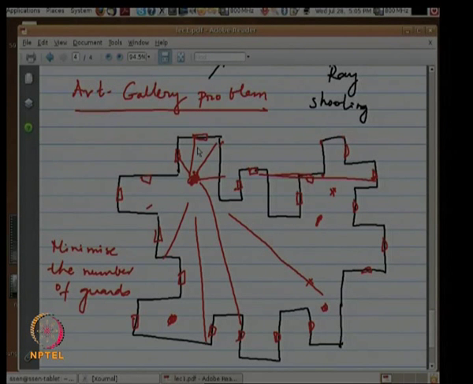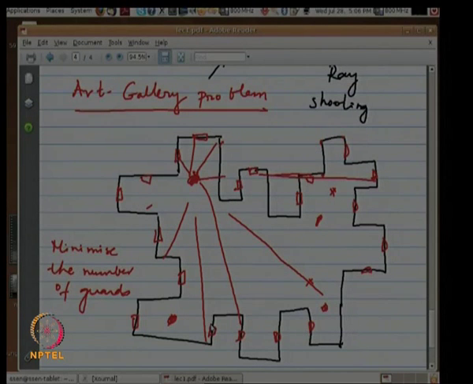So, how does one go about solving this problem? How does one even attack this problem? So, let me take a simple case. This particular hall has these turned corners, and the shape is not very even. It has these turns and twists, which actually makes life harder when we want to decide where we want to keep guards.